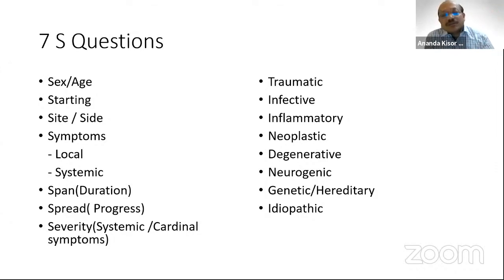Cardinal symptoms basically: there is a significant loss of weight, more than 10% loss of weight in the last 3 months, or the patient will complain that the shirt has become very loose. Or there is a significant loss of appetite, there are bladder and bowel problems, and also sleep disturbance. So these 5 features: significant loss of weight, loss of appetite, bladder, bowel, and sleep. These are the 5 cardinal features. If these cardinal symptoms are positive, they indicate a sinister significance that may be related with some grave disease like malignant disease, or it may be due to spreading pyogenic infection, or a chronic tubercular infection. So this is the 7S symptoms by which you can easily categorize the diseases.